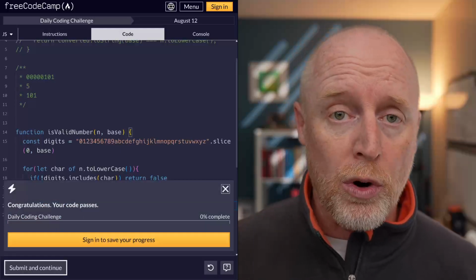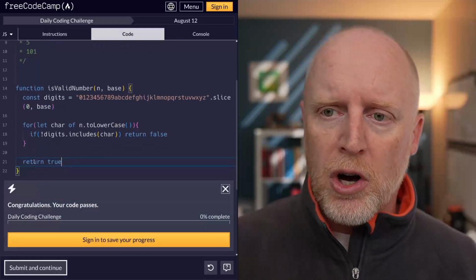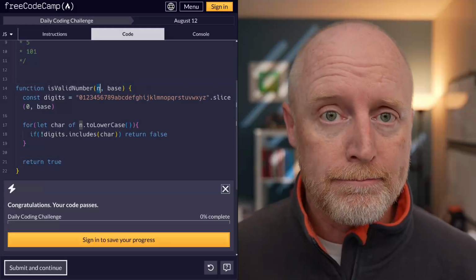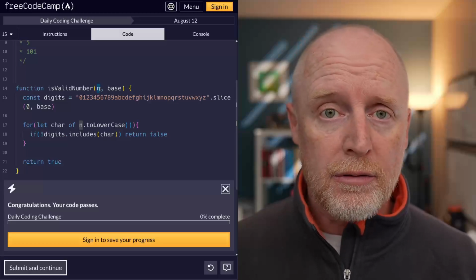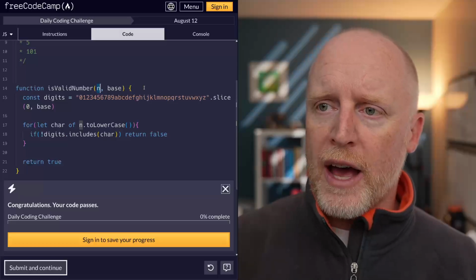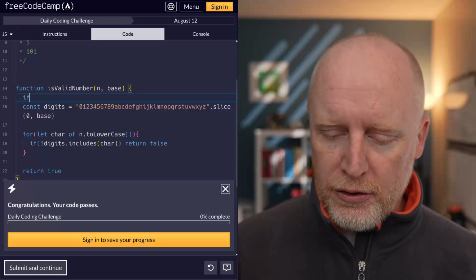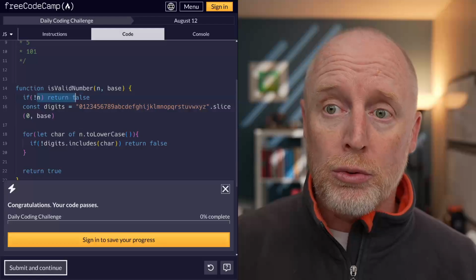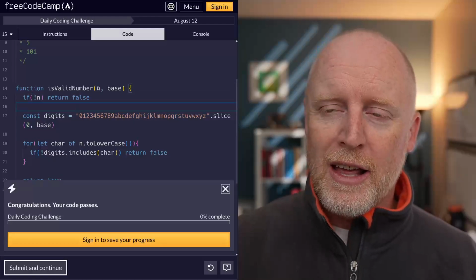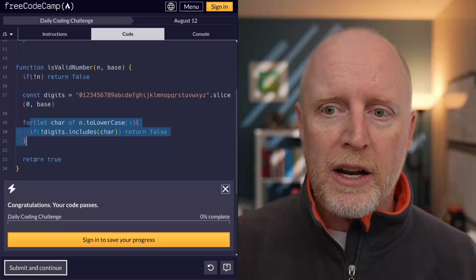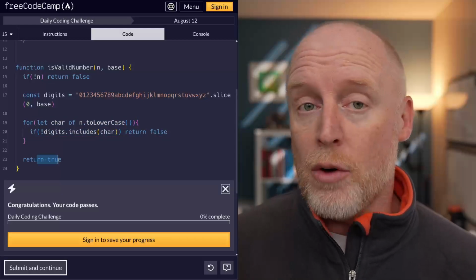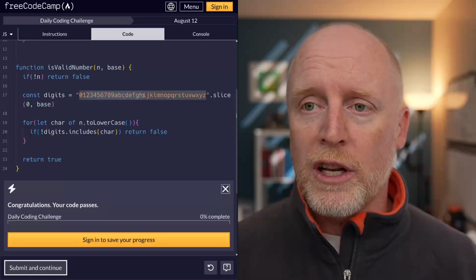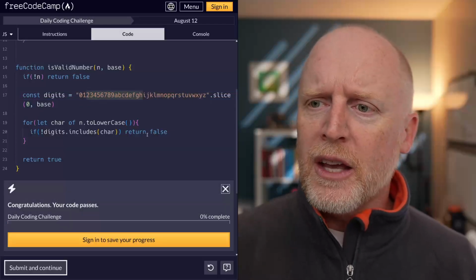And again, it works quite well. The small issue now is what happens if n is an empty string or if n is undefined for whatever reason. Well, we can do that really quick. Just up here, we can return early. So if there is no n, then return false. Because if we don't do this, n being empty, it will never enter this loop and it will return true, which is not what we wanted. An empty string doesn't meet the requirements of a number. So we need to do a little bit of extra and get it done.